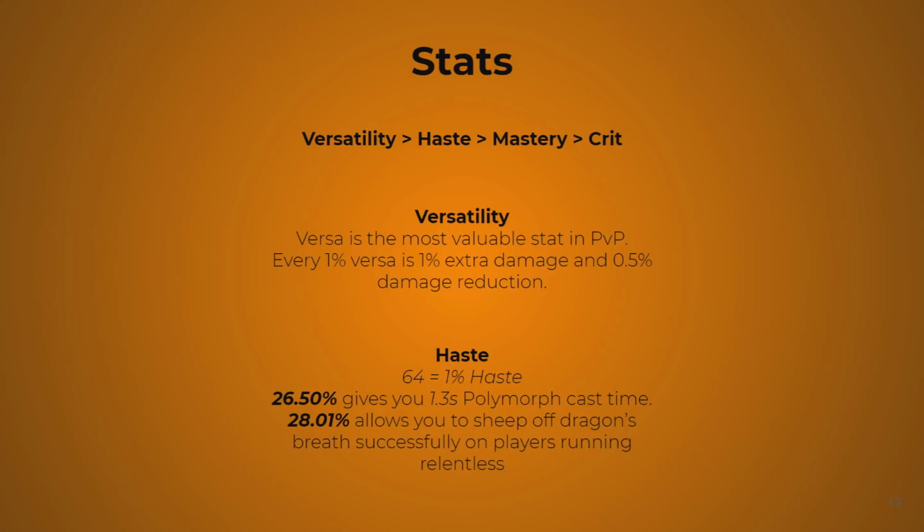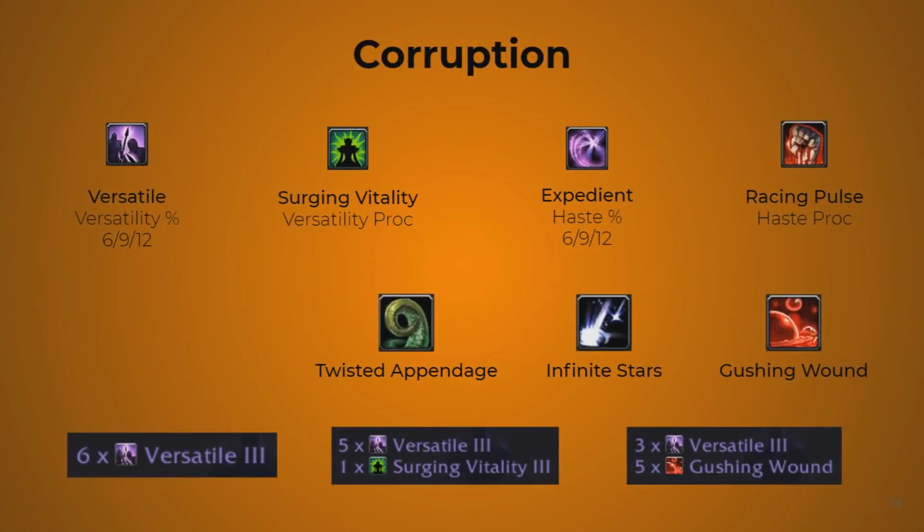Also, this is a little bit ping dependent as well. So if you want to be extra safe, you can go for 29 if you want to DB sheep relentless, but it's generally not that big of a deal. Like in my gushing set, I only rock like 20% haste, and I have tons of verse. So this is nothing that's too important, but it's just good to know, especially if you are running a haste build playing G-Pie, but we'll go more into that later.